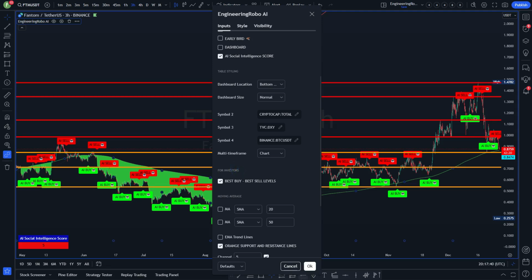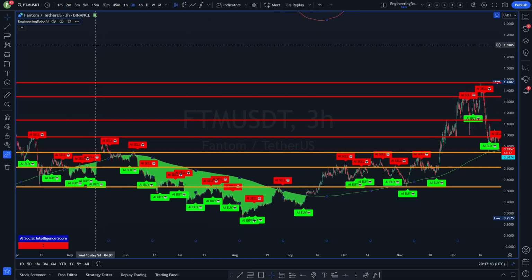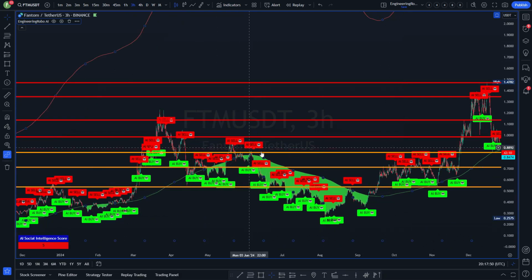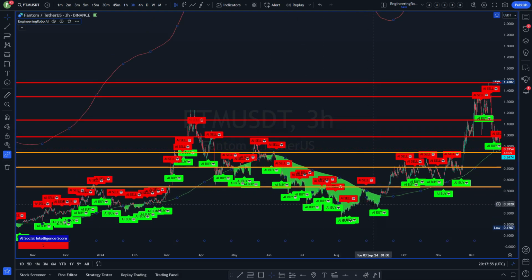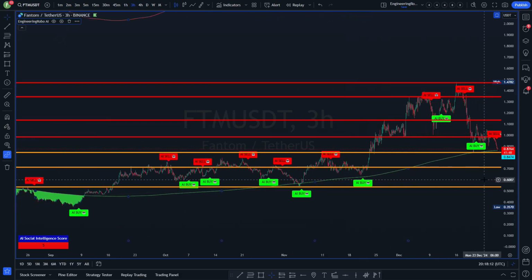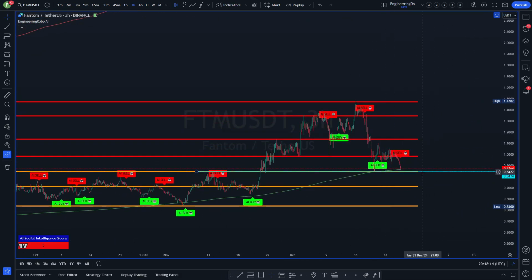This is essentially for investors, and a good 3 hour time frame gives us an indication of what the best buy levels were. Any time it's in green, that's when this is deemed by the indicator to be oversold. So in this case, we're looking at around the 40 cents, just under 50 cents, and around June earlier on this year, 81 was a good price point. Obviously, the price dipped down further. We're kind of not too far from 81 at the moment.